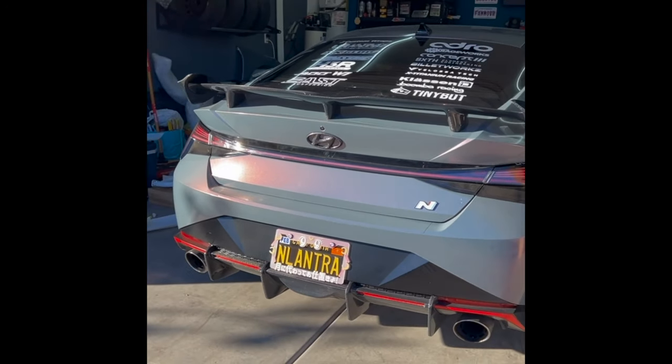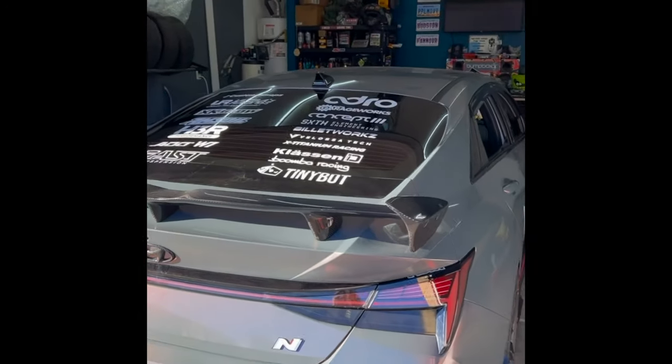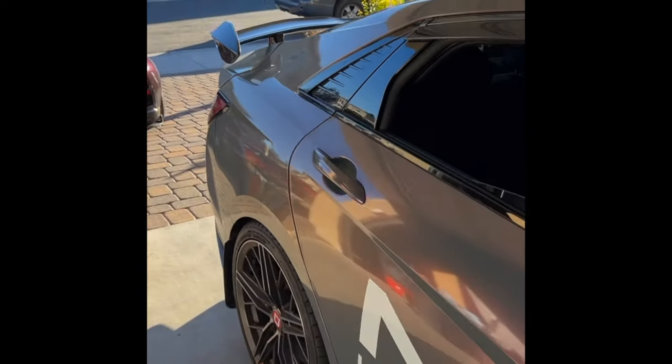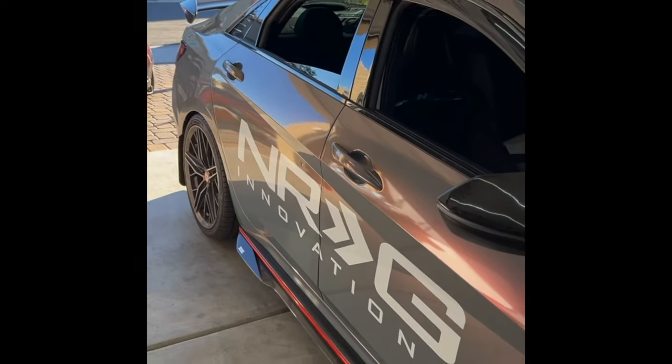So, what do you think? Here she is. She's got all her logos on now. It's going to be so freaking exciting.